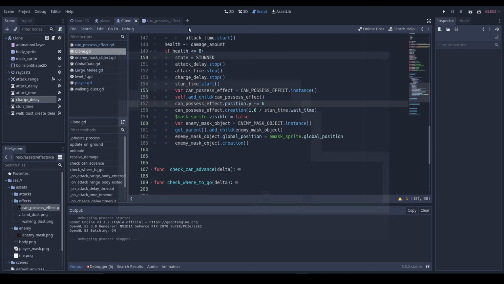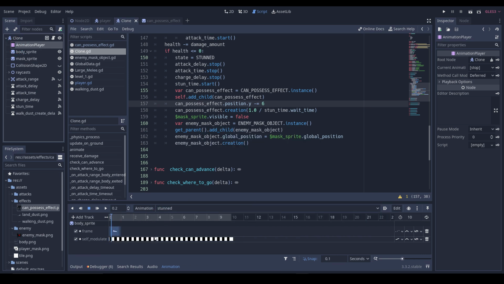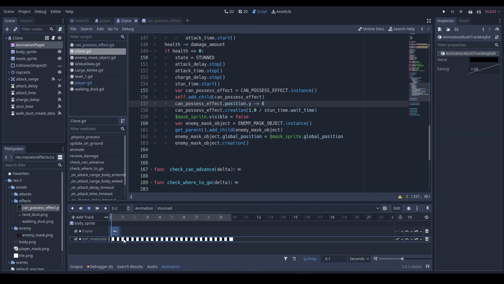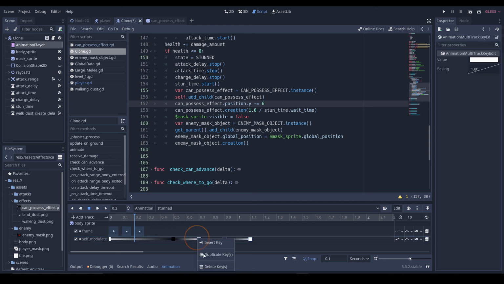So I might actually want to adjust the clone's stunned animation. We'll make it that. Move this along. Let me delete these.